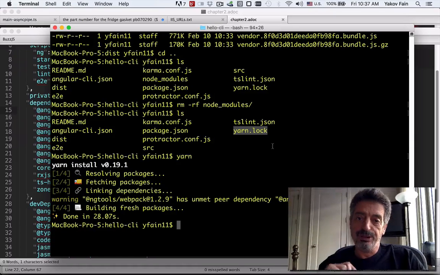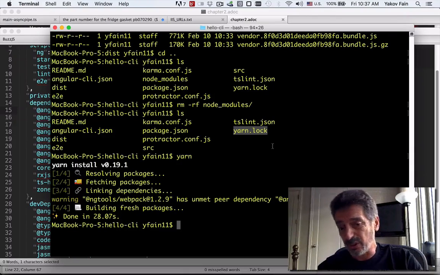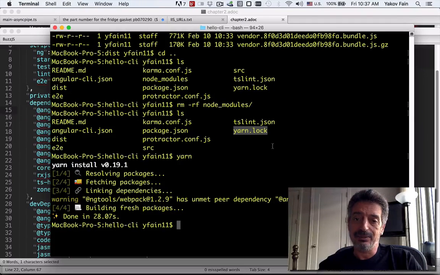You need to check this file, yarn.lock, into your source code repository to make sure that you have consistent builds across the team. If somebody else takes this project with yarn.lock and runs the command yarn, it'll install exactly the versions that were saved by whoever checked in this code. If you don't want it, delete it, it's fine. But the point is, yarn is your friend. It installs stuff really nicely and much faster than npm.